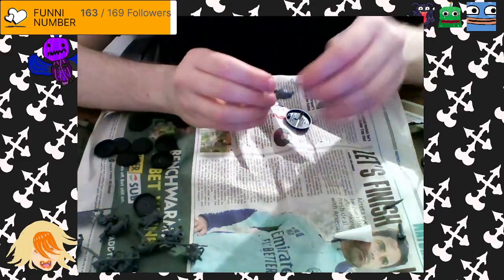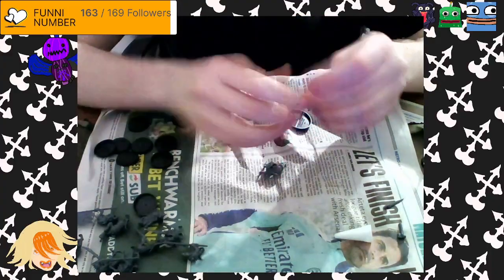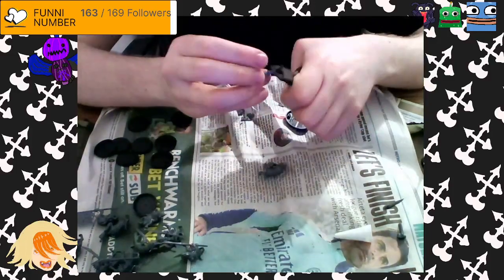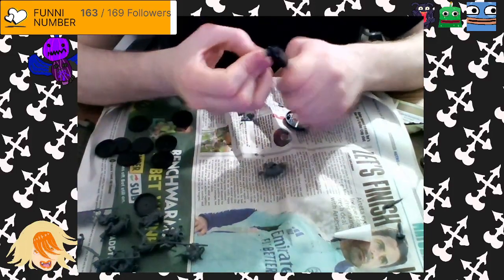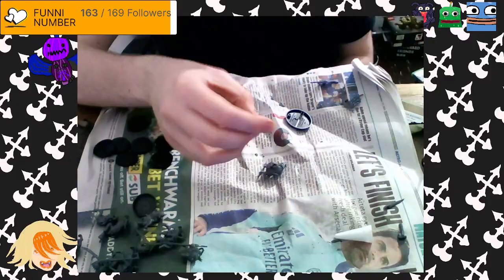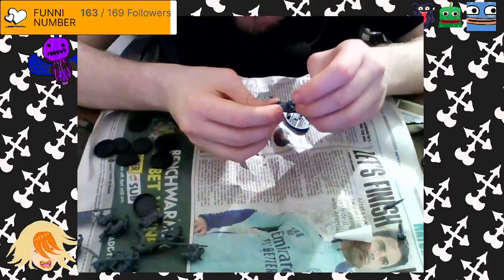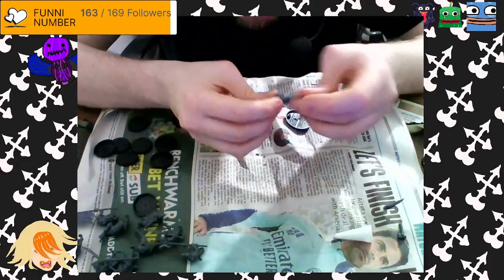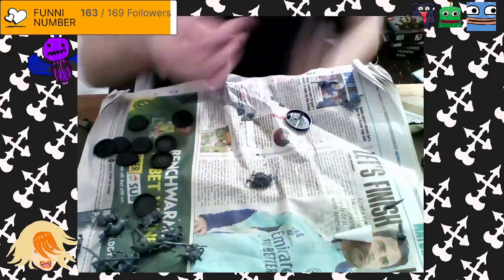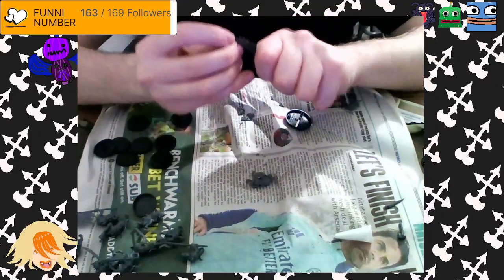This might be a bit more awkward to do, but I might have to cut it a bit shorter, and unfortunately cut the loss of this bit. Actually, I might even need to... Yeah, there's a bit of gubbins on the inside of it, isn't there?